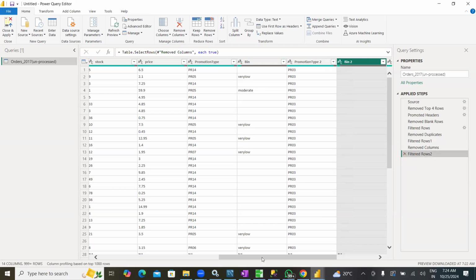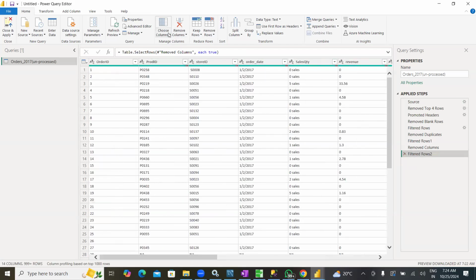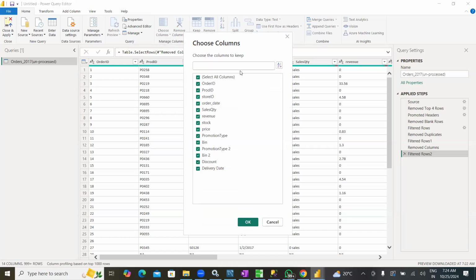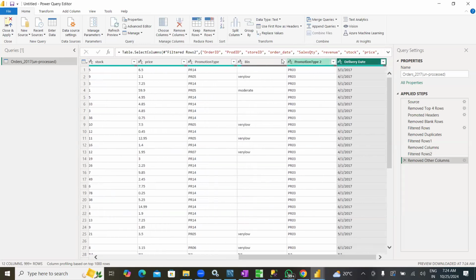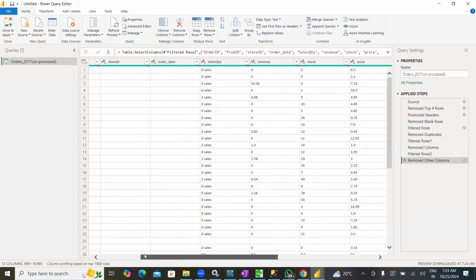Okay. So here, there's one more option that says choose columns. Now in choose columns, there's again two options. One is choose columns, then there is go to column. If I look at choose columns, now here, the columns which I don't choose will be deleted. And in this case, what I want to delete is bin2 and discount. If I unselect them and click on OK, now you see those columns have been deleted. They're not there.